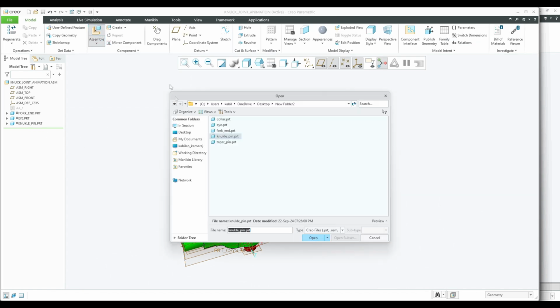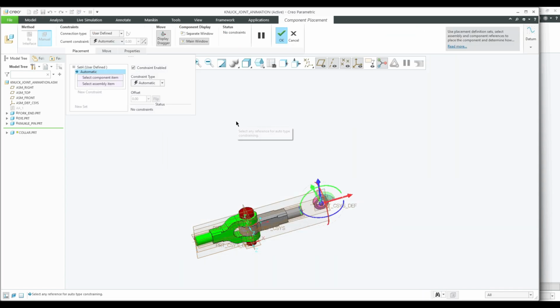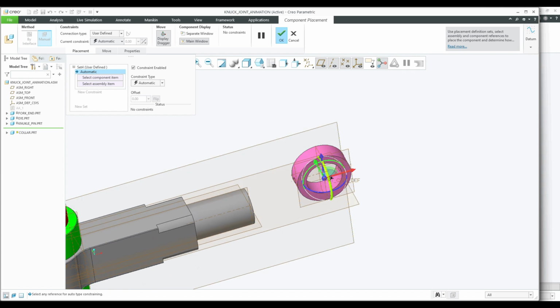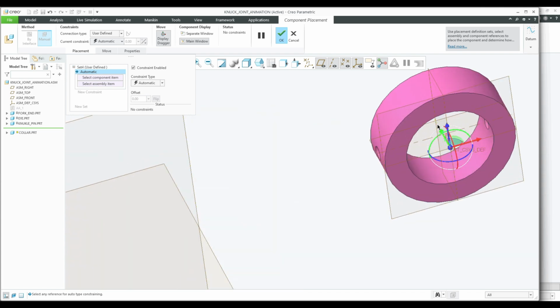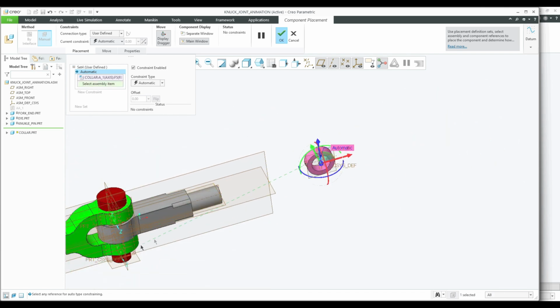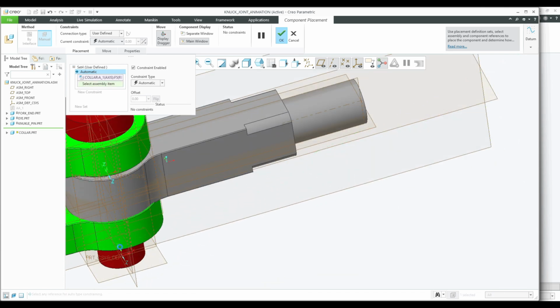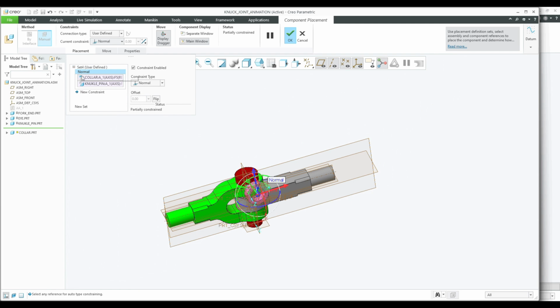The fourth component we are going to assemble is the collar. For the collar also we are going to give the same pin connection. Since we are going to run an animation, we should not follow any rigid connections. So for the collar also I'm going to select axis to this axis. Sorry, I just need to select a pin connection.